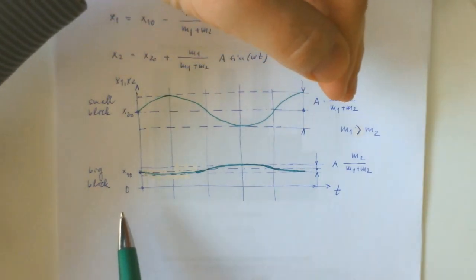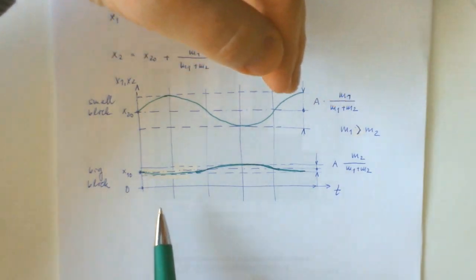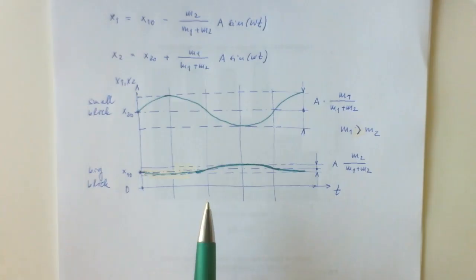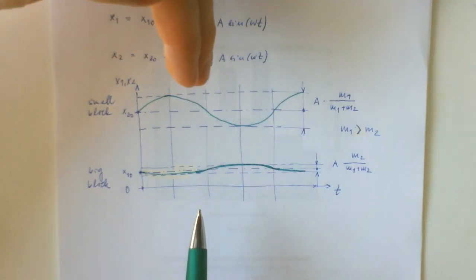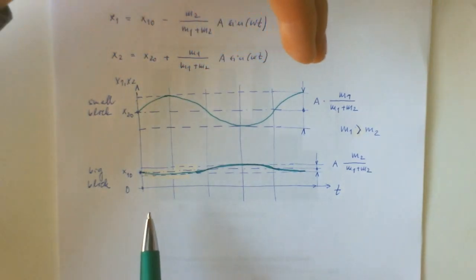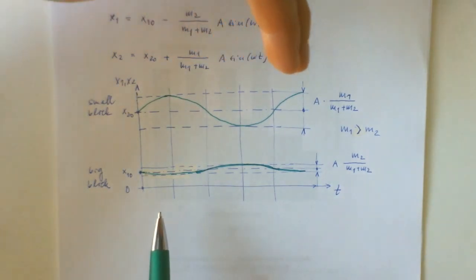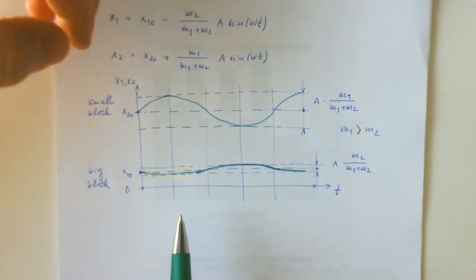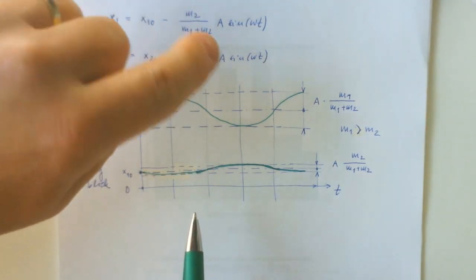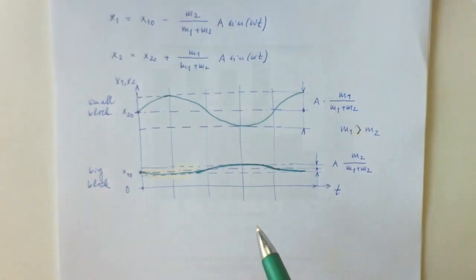where the pencil is the big block. The big block has a very small amplitude and its direction of motion is opposite to the small block, which has a very large amplitude. So like this. And this type of motion keeps the law of constant center of mass of the whole system. It means the small block and big block together.